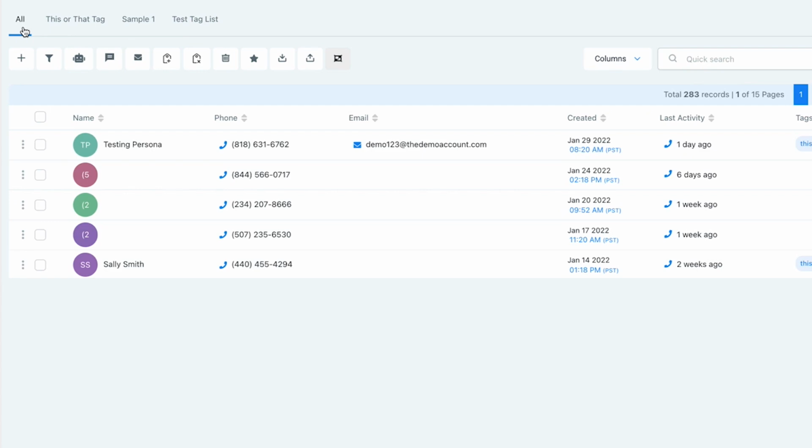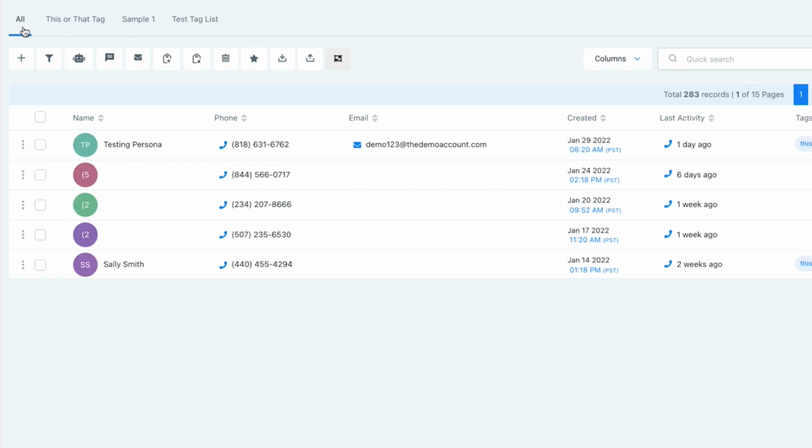You can keep it simple with one filter, for example, any leads with no activity in the last 60 days, or leads with a particular tag. You may also choose to add multiple filters to further specify a particular group, such as leads with a particular tag and no activity in the last 60 days and with a particular area code in their phone number.